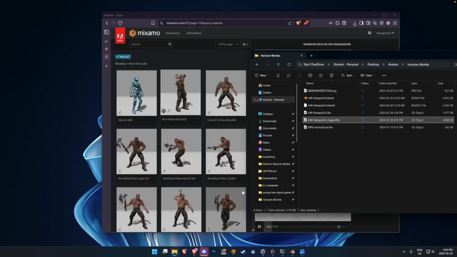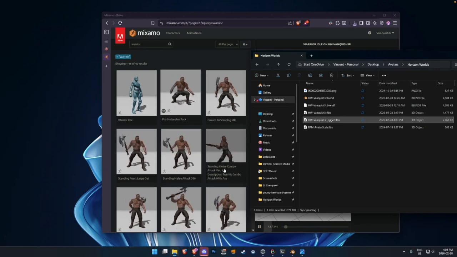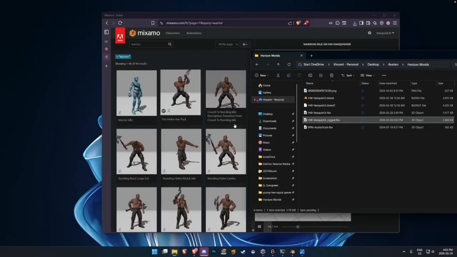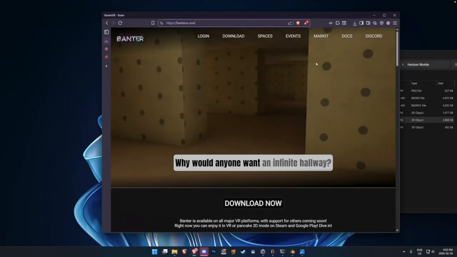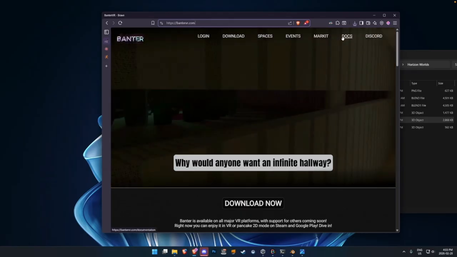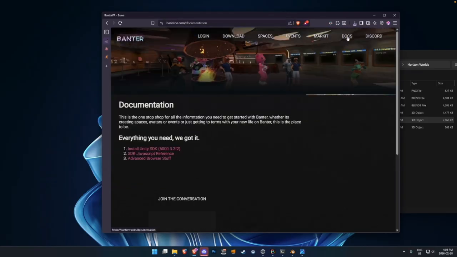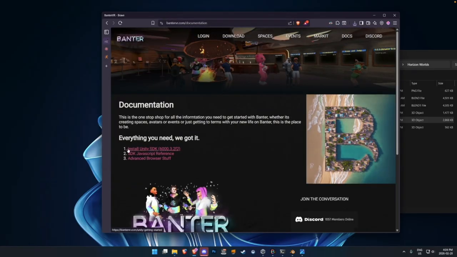So what you want to do is add it into Unity now. I know last week we already went through the process of setting up a Unity project and installing the SDK, but I will go over that once again. Go to bantervl.com and go to the docs tab.